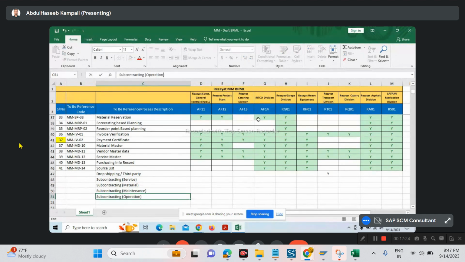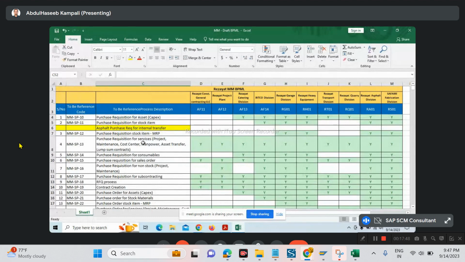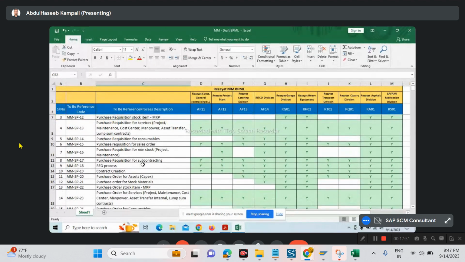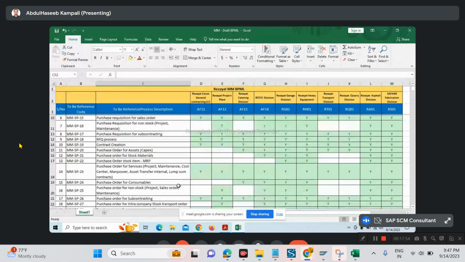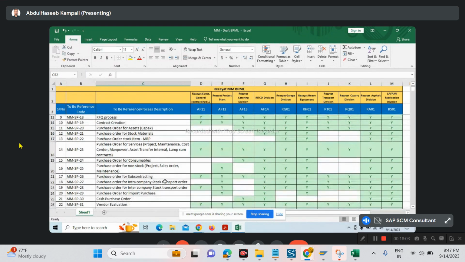For some operation process. Production, maintenance, project system. Okay, drop shipment sales. What about intra-company and intercompany? Have you added those processes? Yeah, it is there. Intercompany, we know all the divisions like Ritco, Safami, everywhere is there. So intercompany services and material, you have to make these two processes separately. Okay.